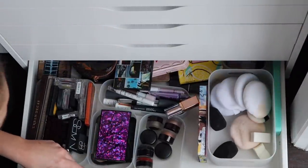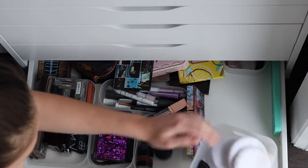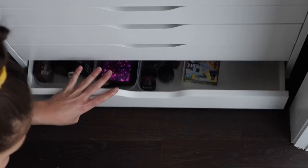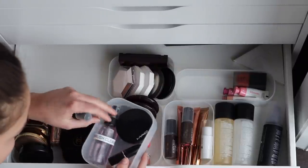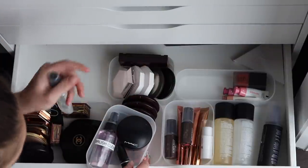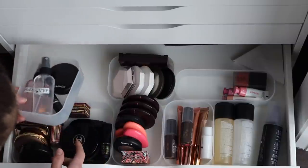Now, this final drawer here is definitely a drawer that I know needs some help because it is just an absolute mess. And you know what? I'm kind of thinking I might have a solution. I think some of these products can actually move to the drawer above. So this is my eyeshadow drawer, but I should definitely just keep it just eyeshadow. Now, I've got some brush cleaners and some little water bottle things in there. I think these here are some empty products for Back to MAC. They do have that recycling program, which is good. If you're a makeup artist going through products a lot, definitely worth returning and recycling your products there.